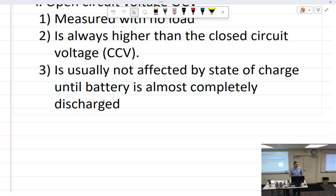So as it gets discharged, you will see more and more of a difference between closed and open. That's lead acid and alkaline batteries, stuff like that. NiCads, not so much. It is almost a flat line all the way until there's about 20% left, and it just drops off a cliff. So it's fine, fine, fine. One amp later, you're like, what the hell just happened? So you can really notice that on those.